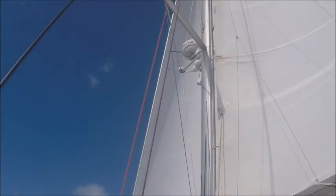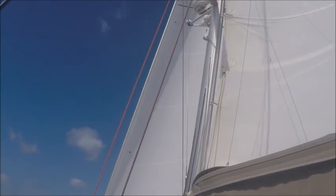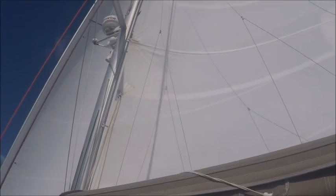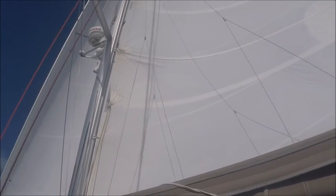As you can see, the jib is fluttering slightly at the top, which is about how we want it actually. It's not too bad as it is, so I may even leave it like that. The main sail is, well, the traveller's in the centre. We usually just leave it there, just out of laziness. But it doesn't seem to make too much difference if we play around with the traveller, so we leave it centred, and the main is eased. At the moment we're on a beam reach, so it's pretty much until it's almost touching the side stay. In fact, it may be just touching on that third batten down.